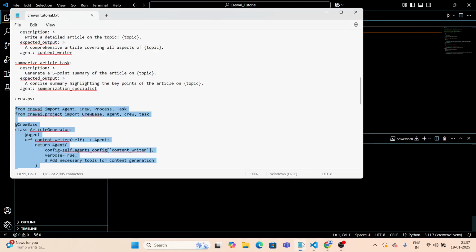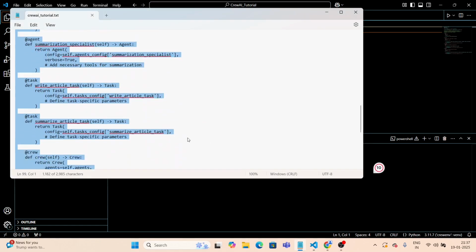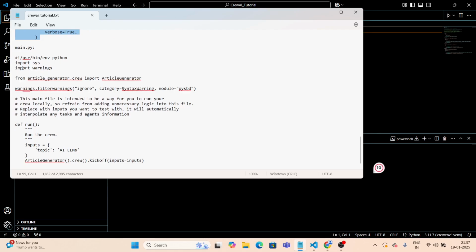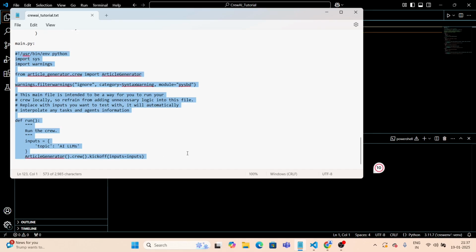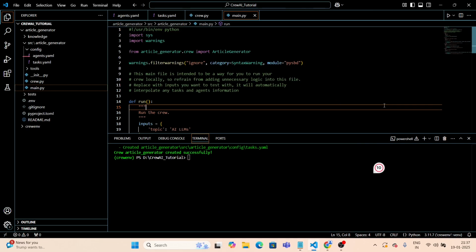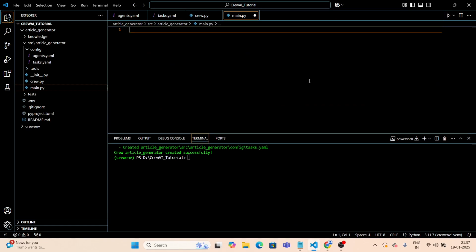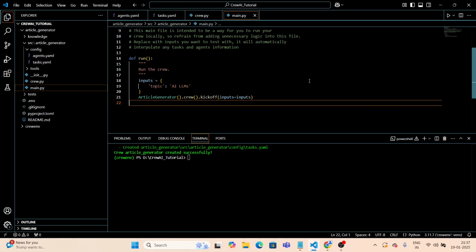So first of all, let's put our own code here in this file. CrewAI already provides a template here to be used, but then we need to modify it as per our need. So let us just delete everything from here. We'll put it here. Okay.